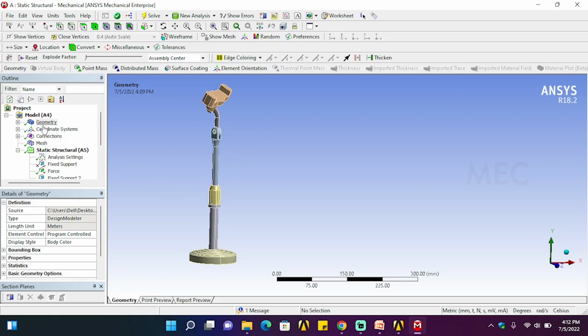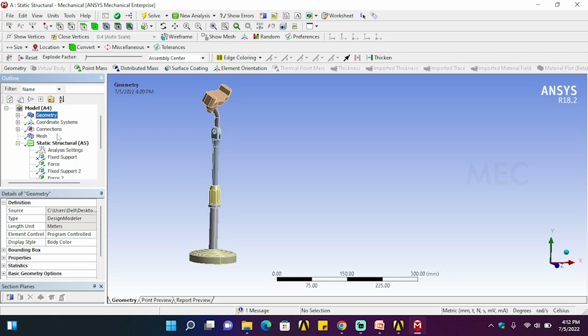Then I apply the material properties, and after applying them, I solve this component. While solving, we apply the meshing, because there are three stages in your FEM software: pre-processing, solution and post-processing.